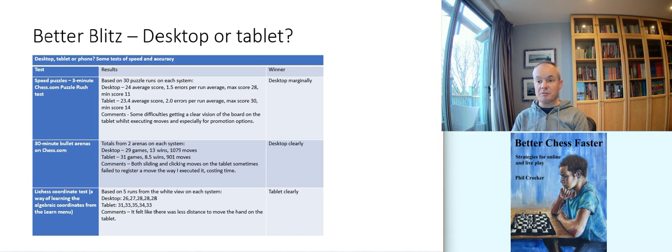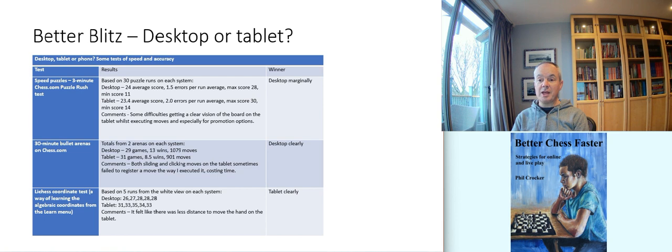Now you probably need to do a few runs, because obviously sometimes you do well on these puzzles, sometimes you do poorly, but if you average it over a number of runs, then that will give you some kind of idea. I tried it on desktop and tablet, and to be honest, it was very, very close. So I've got an average score of 24 on the desktop, average score of 23.4 on the tablet, not much in that there.